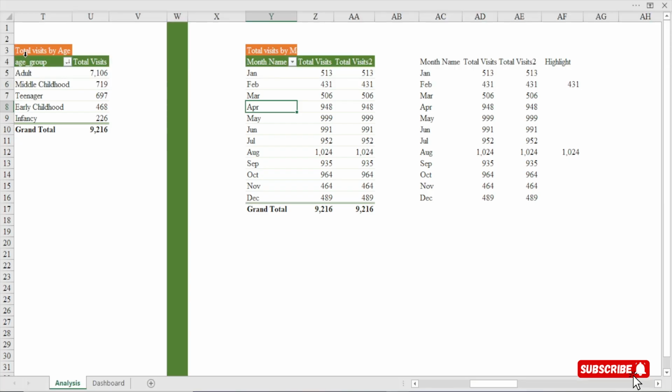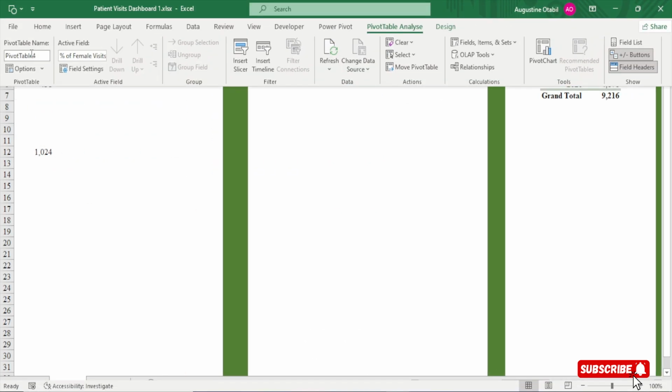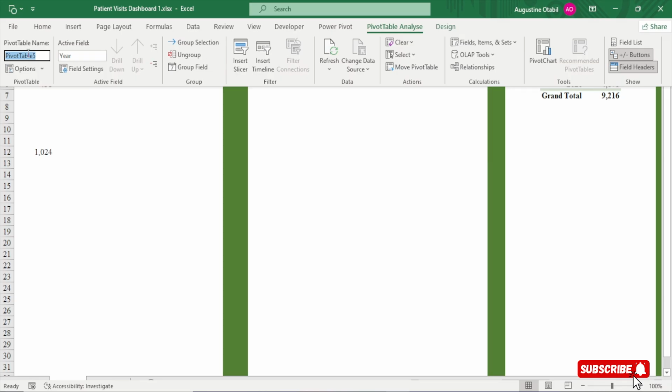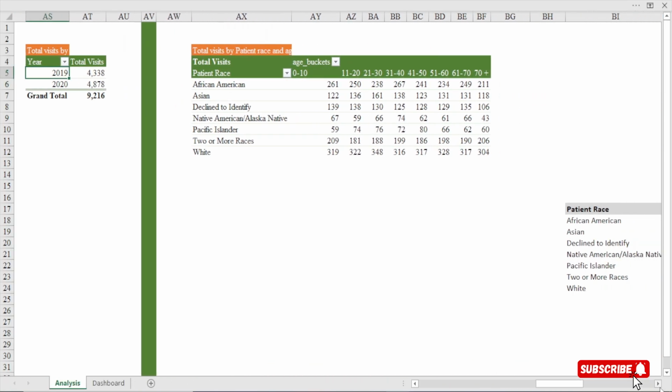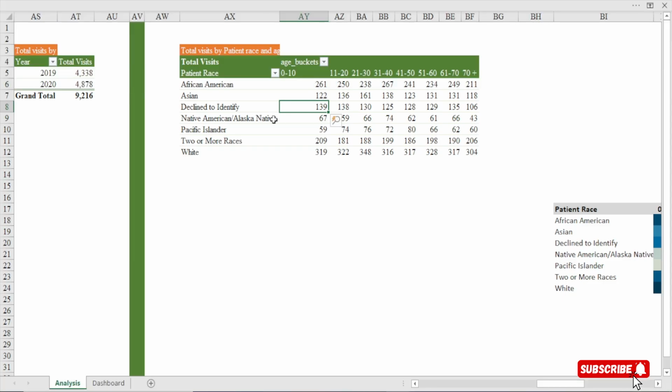The month, enter. So you make sure you press enter. This one will be what? The gender, hit enter. This one will be what? The year, hit enter. And then this one is going to be the race, hit enter.